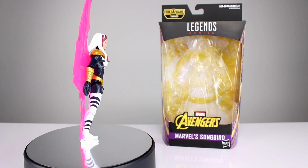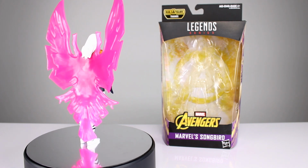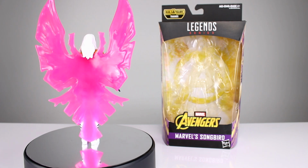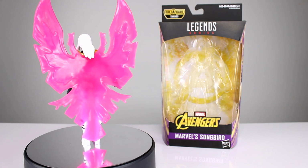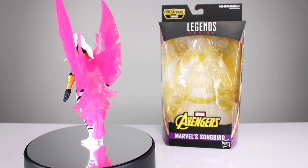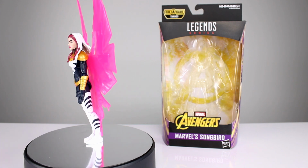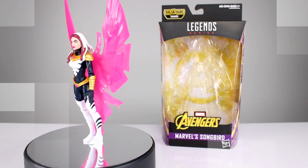I know some people were really excited about this figure, and other people were like, yeah, we really don't need it. And other people were like me, who just said, yeah, it looks kind of cool, so it might be fun to add to the collection. Some people are going to be happy and some people aren't, I guess. That's usually the way it goes. This figure does some things pretty well and then some other things pretty horribly. So let's go ahead and get it off the stand and take a closer look.